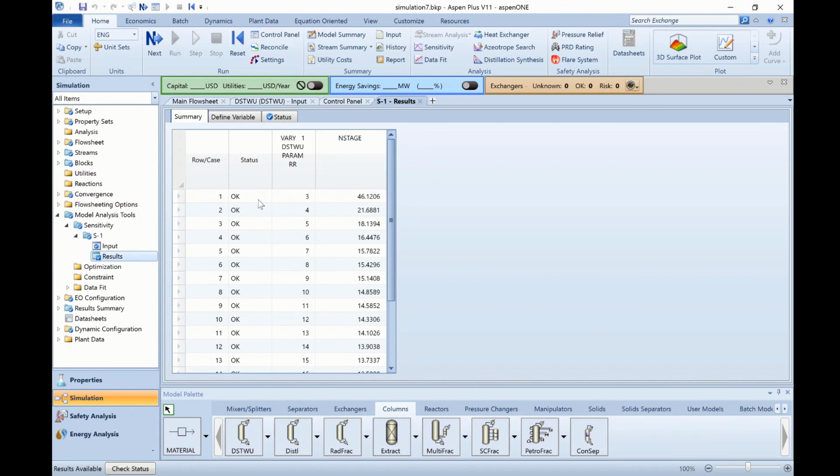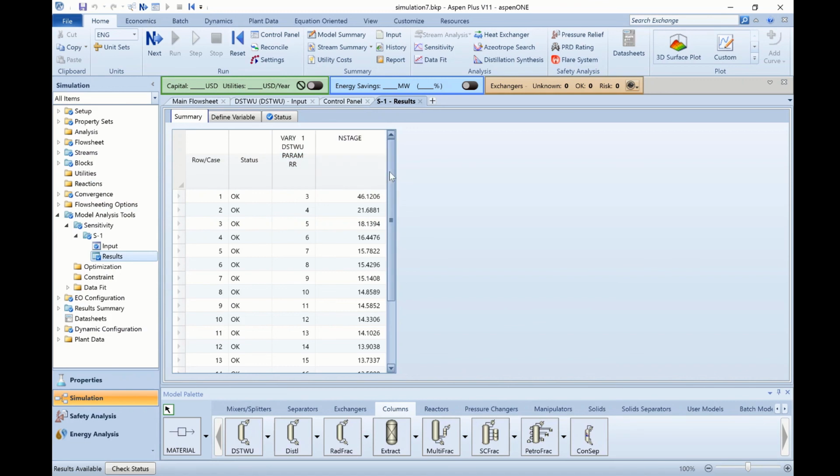And you also can see that the status in all rows show as OK. Try to change the lower bound of the reflux ratio to 2 and the upper bound to 50 and see what happens.